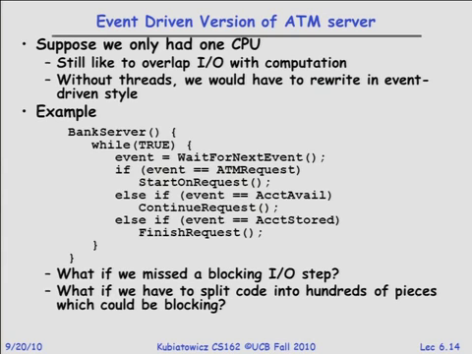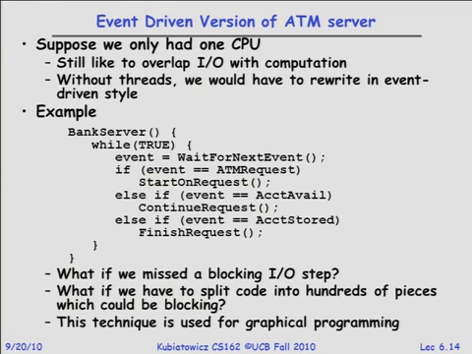Question: it's true that lots of UI use this technology. Why do they choose this, especially a web browser, for example, that's so good at a queue of many events? The truth of the matter is that this technique is used in a lot of graphical programming. The reason it's done this way is that the graphical programming model is so well-defined and constrained that they can basically do this division. They can figure out where the event boundaries are, and they can do it once for everybody that uses the windowing system.